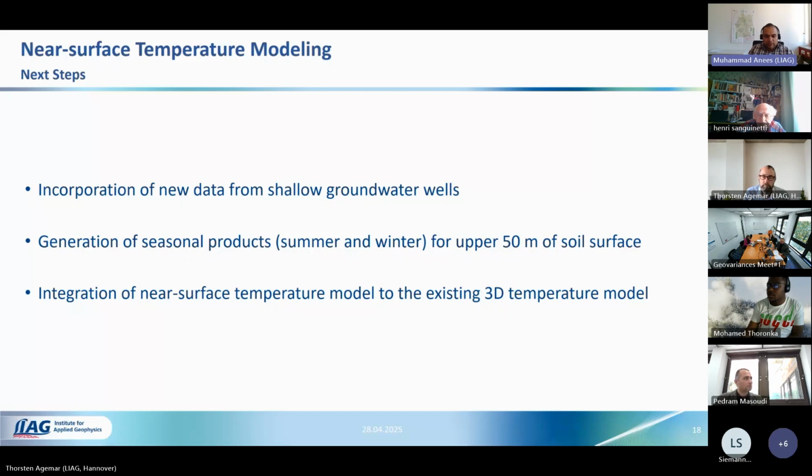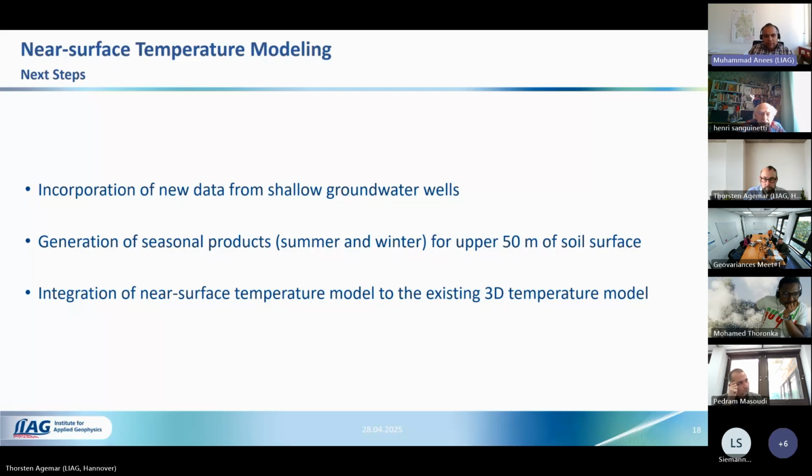Especially we need this because we have observed in some of the data, which I have not shown you here, that if the soil conditions are porous, the seasonal temperature effect can extend to a depth of 50 meters. For data deeper than 50 meters, we will have to work with the average product for the whole year, and then integrate it with the existing temperature model. We hope this will improve the resolution and reduce the uncertainty, especially in the near subsurface, for shallow geothermal energy in this existing temperature model.